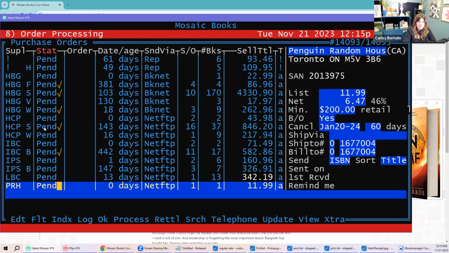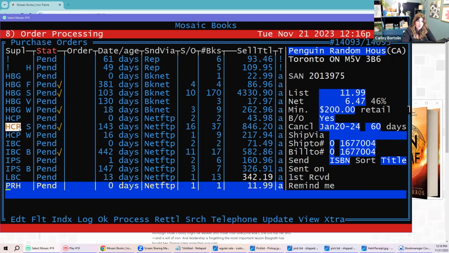But over here on some other orders, I can see I have a HarperCollins order right now. It's giving me a check mark because behind the scenes there are settings that let Bookmanager know where those minimums are. So with HarperCollins I'm over that minimum, but our buyer is using this as a way to organize our buys that we're doing every day, so our reorders that we're putting through pretty much every single day, but also the orders for forthcoming titles.